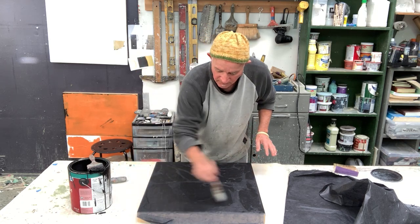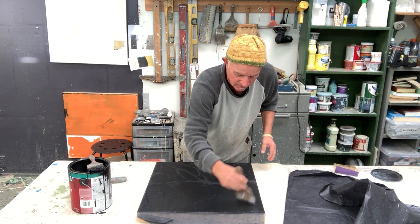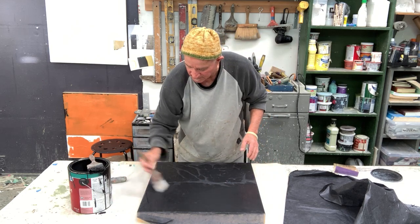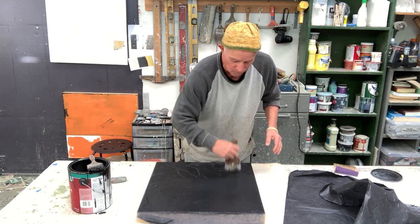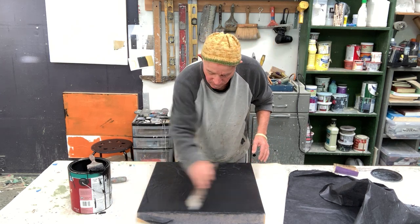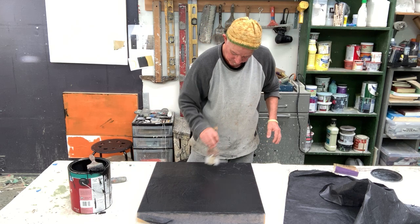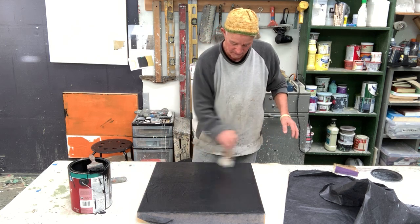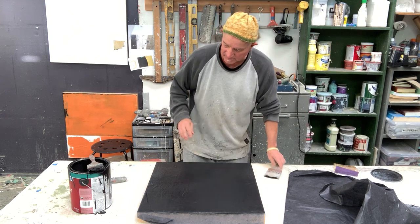You don't want to mess with this too much because it becomes very fragile. It's wet tissue. It tears very easily at this stage. So take your dry brush and just gently start tamping down those wrinkles and those bubbles. You won't get rid of all of them, and that's okay. Sometimes we actually use those wrinkles or bubbles in the next step of Abstraction by Design. Okay, so I've done all of that with my dry brush and put that off to the side.